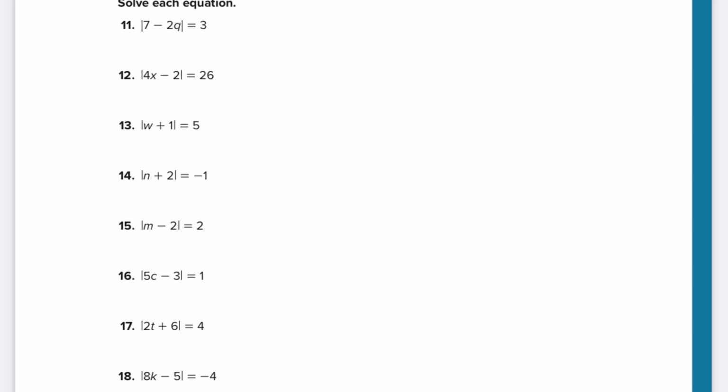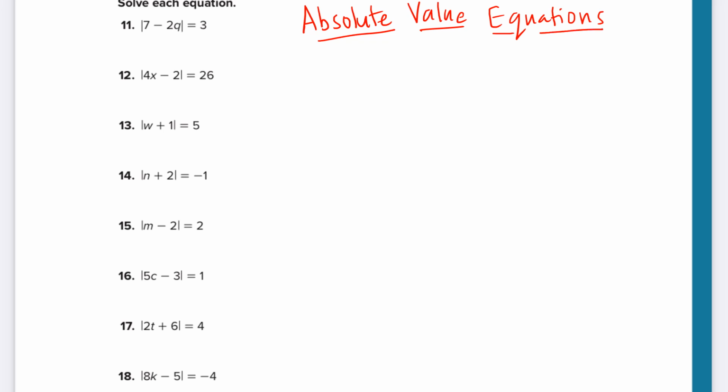Next comes absolute value equations. Again, to find absolute value equations, the method will be same. Here you see in question 11 to question 18 different kinds of absolute value equations. I will solve one question here and the method to solve will be same. So let's solve question 11. In absolute value equation, you have to always consider case 1 and case 2. So there are going to be two solutions for absolute value equations.